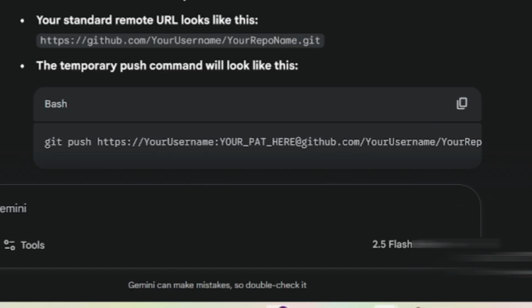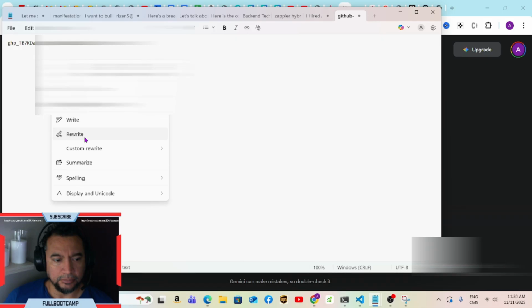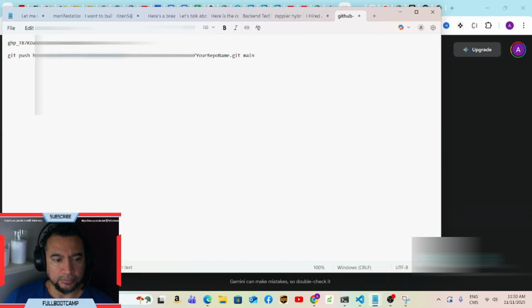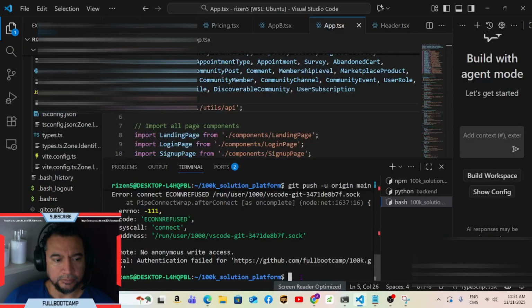What I'll do, I'll copy this right here. It's gonna be a lot easier. And then I'm gonna just fill in my information. This is your username. Okay, your path here. So I'm gonna copy my path. Okay, and then GitHub, your username again. How many times am I gonna put my username? Bootcamp, and your repo name, 100K. I think we're good. So now we take all this and copy it into the command.